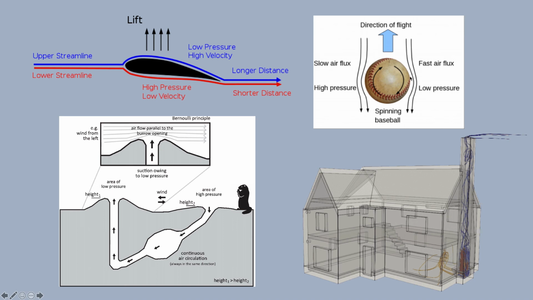But the faster the spin rate, the more of an effect you get. It's the same way that soccer balls can be curved into a goal by this difference in pressure due to the way it's rotating. So the ball is always going to curve in the direction that it's spinning. So if it's spinning clockwise like this, it will deflect to the right. If it was spinning counterclockwise, it would deflect to the left.